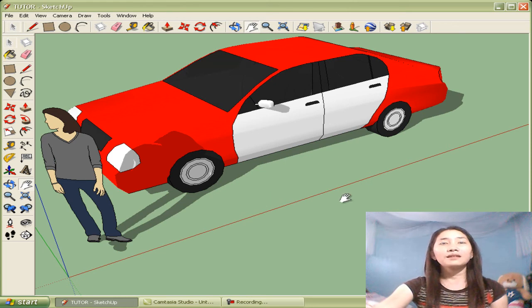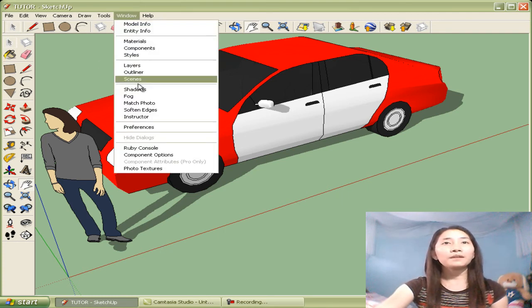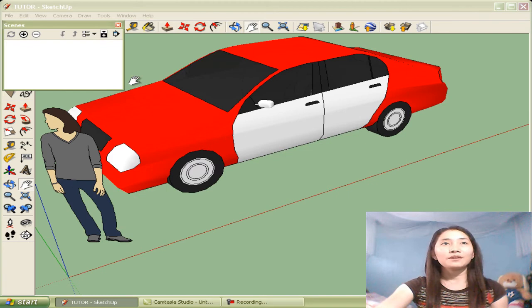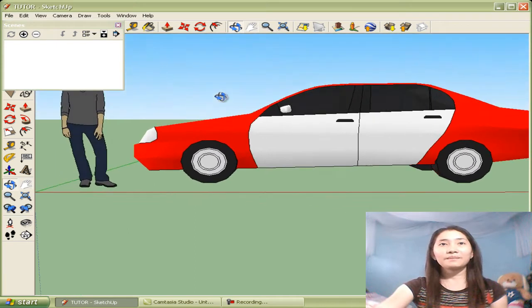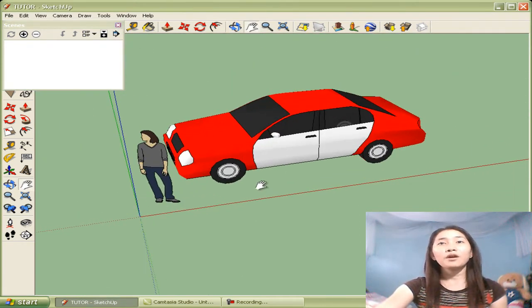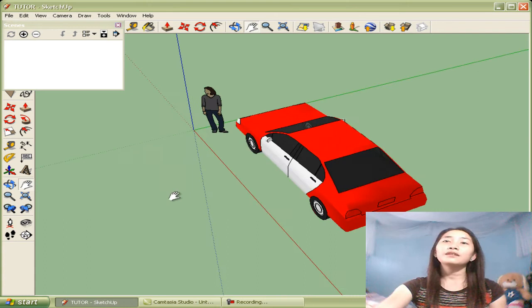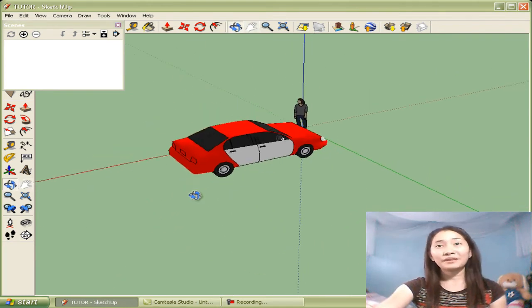Anyways, let's go to our last toolbar, which is the scene. Choose window and click scenes. In this scene dialog box, it's empty. If you want to add a scene, just navigate this view or set up the desired point of view until we're happy with it.